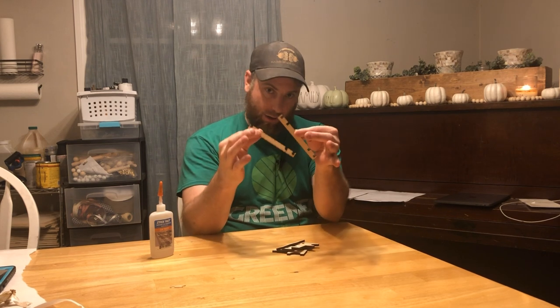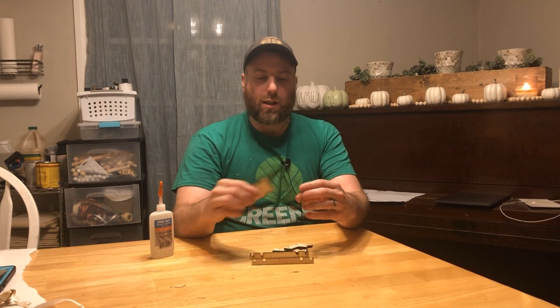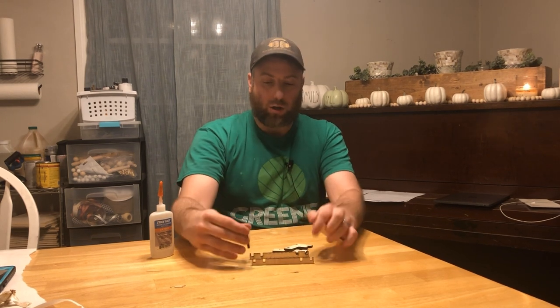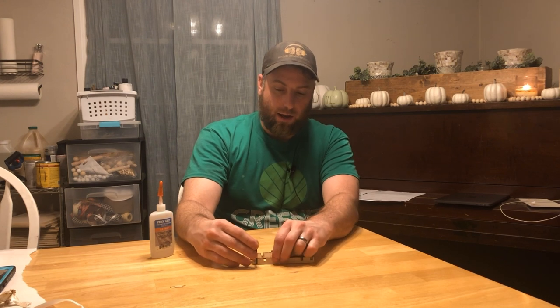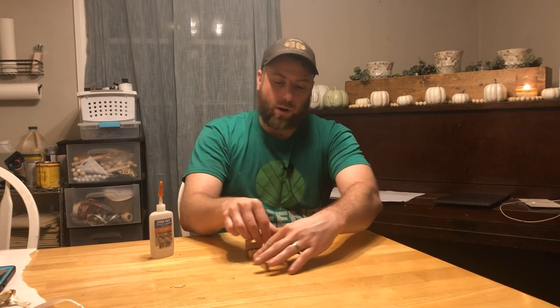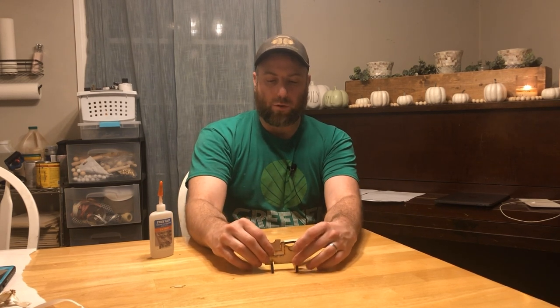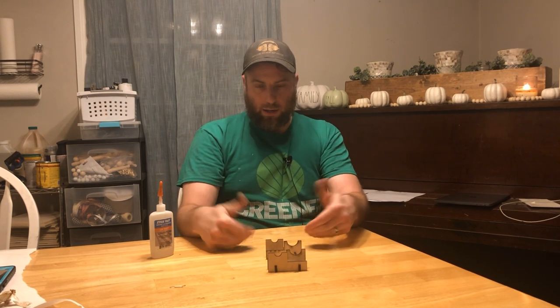Here's how we put it together. We have our two base pieces and then two pieces that have different size diameter holes on them — see how they're different? The important part: we want the one that's smaller to go on the outside pieces, because that's what's gonna hold our pins. Then we want the bigger ones to go on the inside. You line this up with the inside markers aligned with the big pin on the same side.